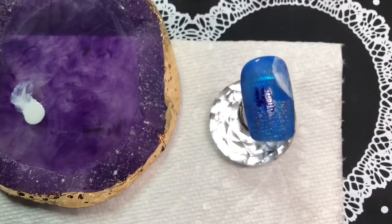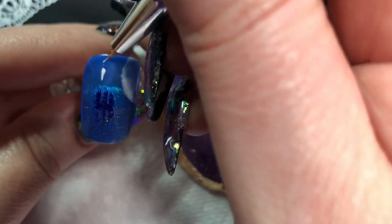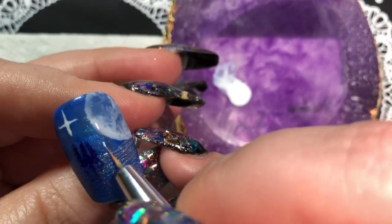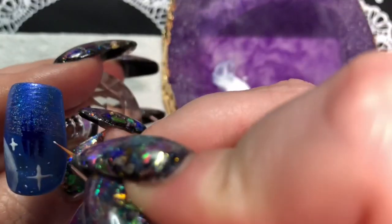Now I bring back my palette and I'm going to add in some stars into the night sky. So I'm going to add a couple galaxy stars. So these are just 4-pointed stars. I find the easiest way to draw them is to do a little blob in the center and then pull from the center, not bringing any more polish to it. So you want it to get thinner as it comes out from the center. And now I'm just adding teeny little dots as extra stars in the sky.